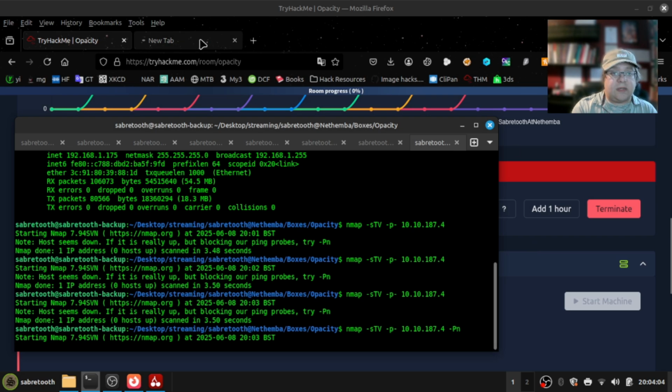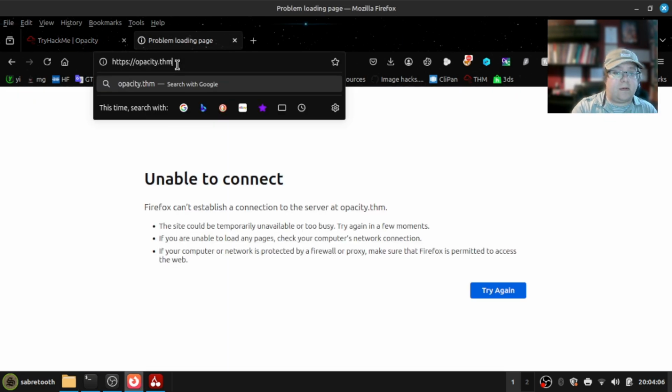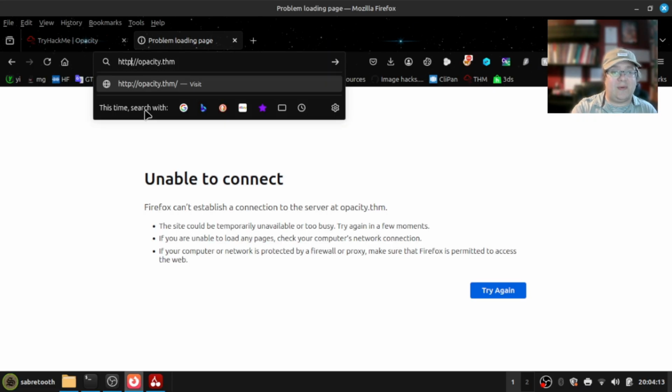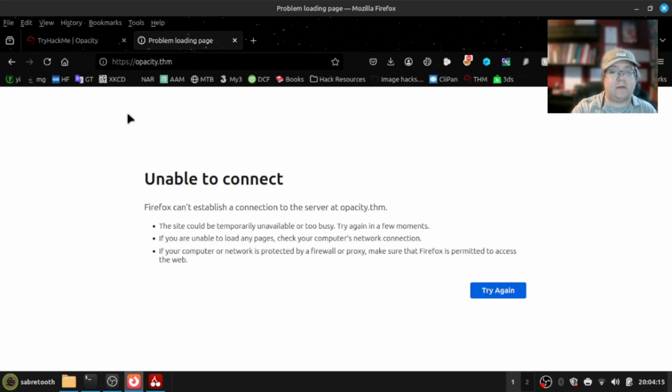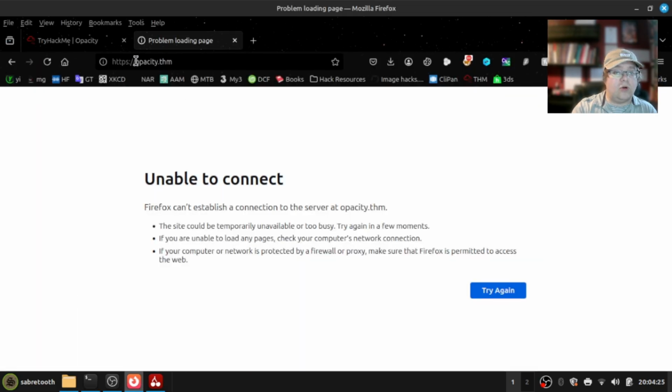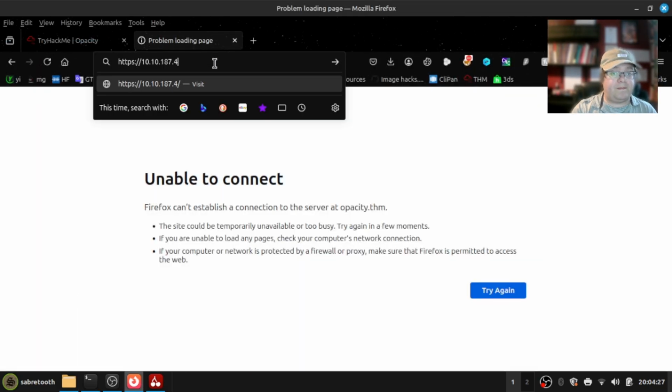Fine. We can't connect to the web either. It keeps going to HTTPS, so that's really interesting. I wonder if this box is actually okay or if there's something wrong with it. Or maybe this time there's no website, which is a little bit worrying.